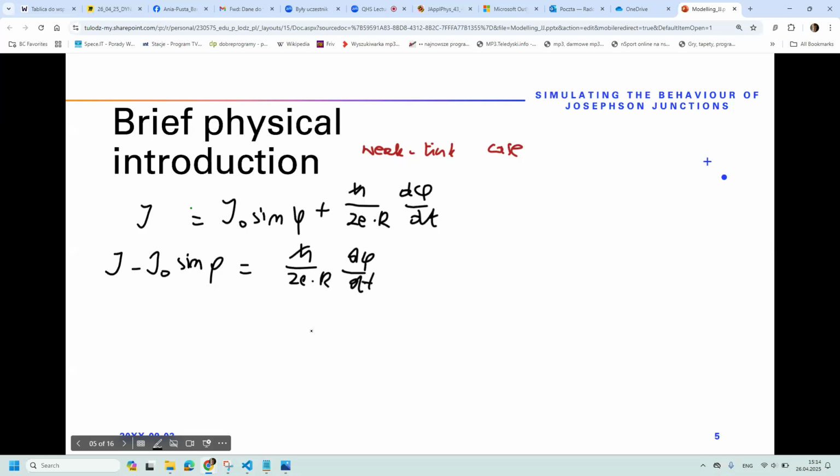And then I suggest you divide both sides by J minus J0 and multiply by dt, both sides.